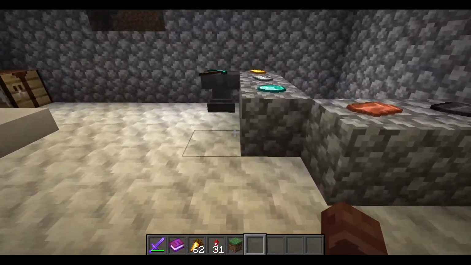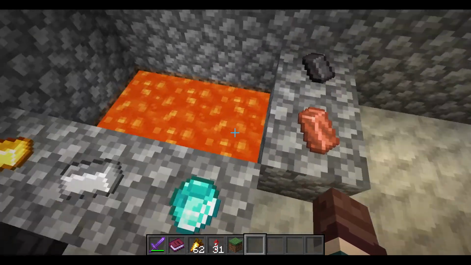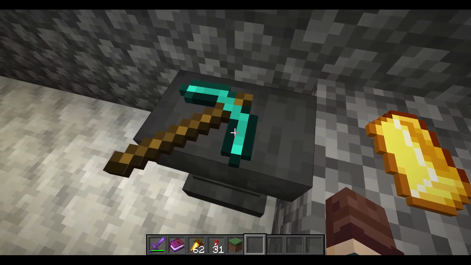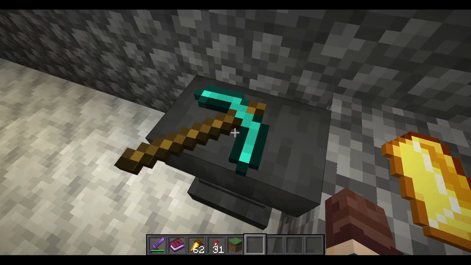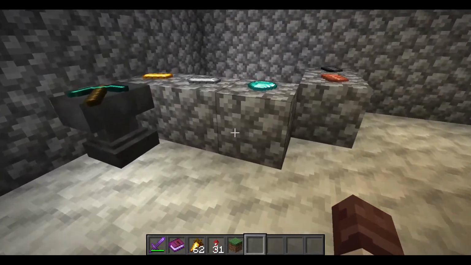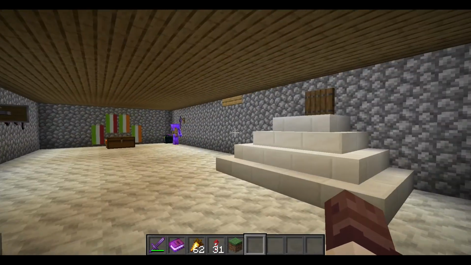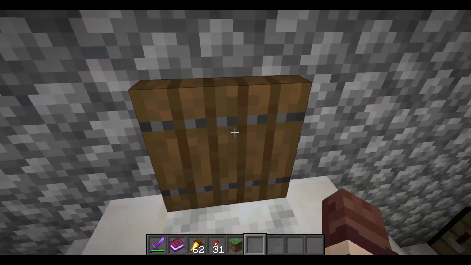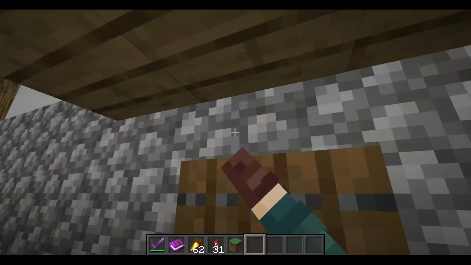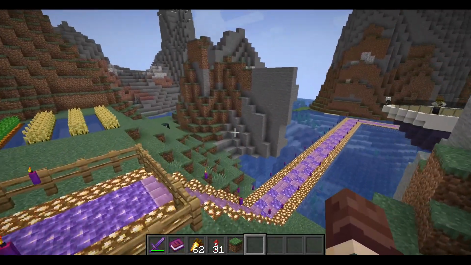And then we got a little forge going on here where my character is currently making a diamond pickaxe to use this netherite ingot on to make it a netherite pickaxe. So that's my base. I live underneath my house, which is comically hilarious.